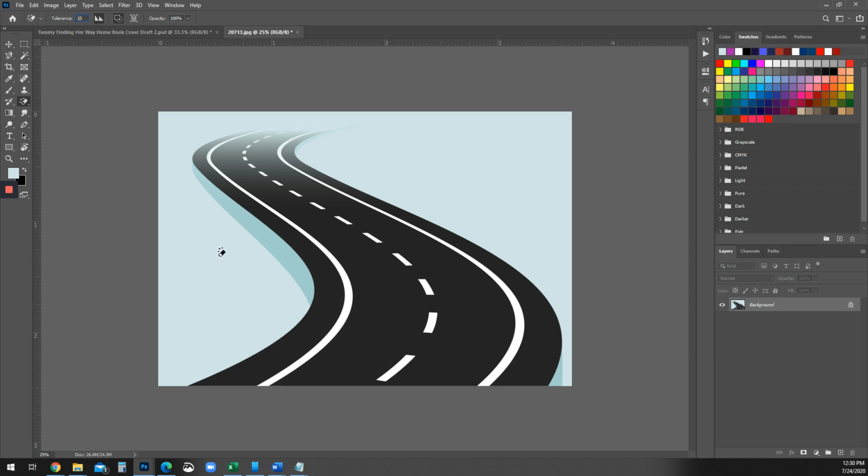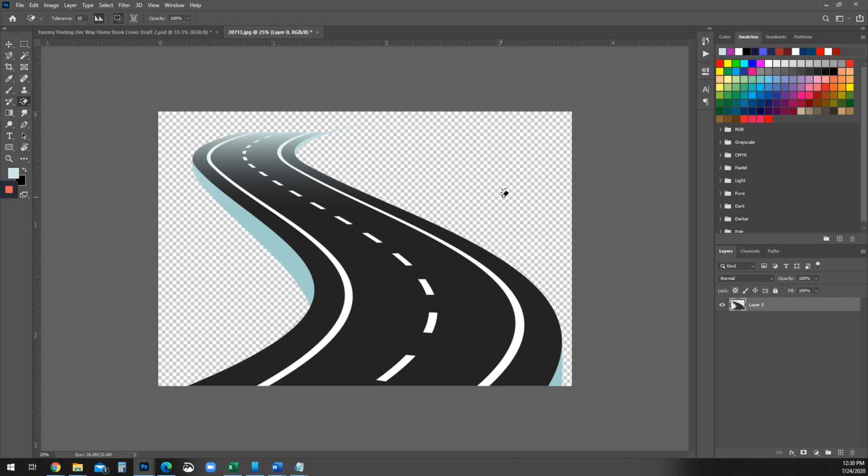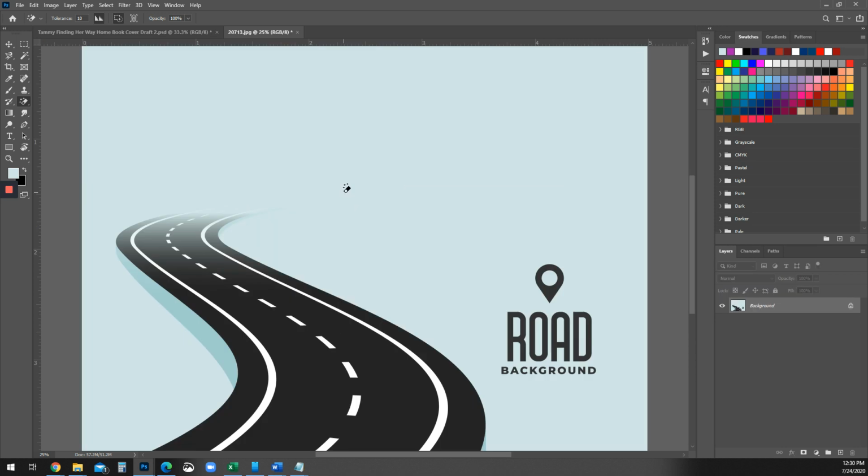Now, when the color is very close like this, it is something that you can play around with. And see, now it kept the other blue parts there. You can play around with other tools and other things just to see and get it exactly like you want it. So I'm just going to Control Z all the way out of this.